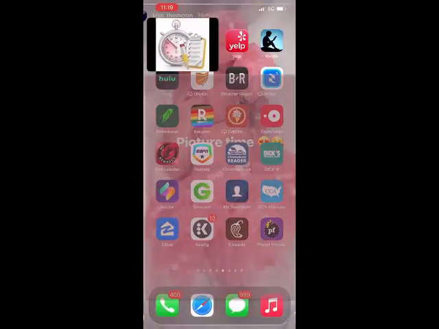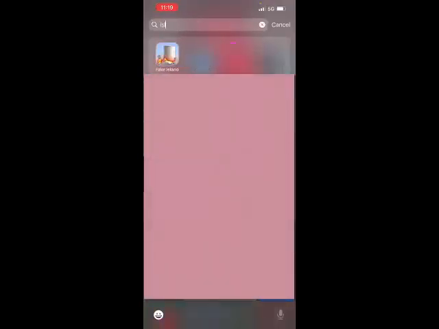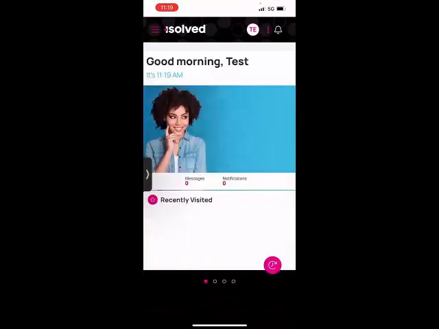So when you first get started in the software, you're going to want to look for the iSolve logo, or depending on what phone you have, you can go ahead and type in the word iSolve. Okay, you're going to look for the I logo with the little dot. You can follow the guides on how to download the app in a separate attachment.